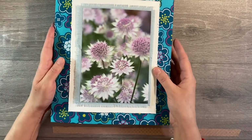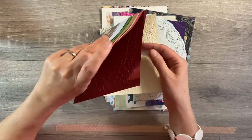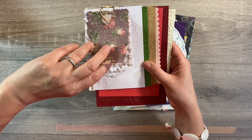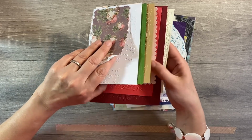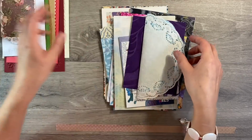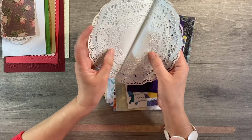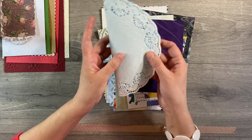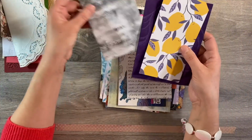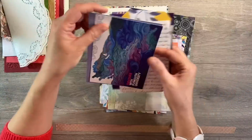That is just scrumptious. I'm also going to include in my journal this wad of embossed papers here. I've also got a few die cuts that have been sent to me over the years as well, which I thought would make great mounts for focal images, so I'm going to pop those in the journal. I've pulled out a handful of doilies as well. Doilies are always useful for making a page pretty. I've got those. And then I've got various wads of different types of just scraps of things and old postcards that I've collected.